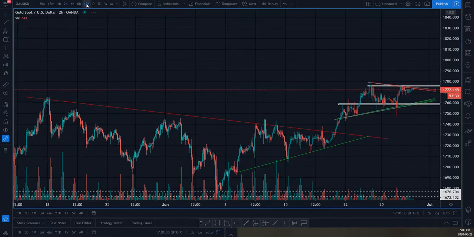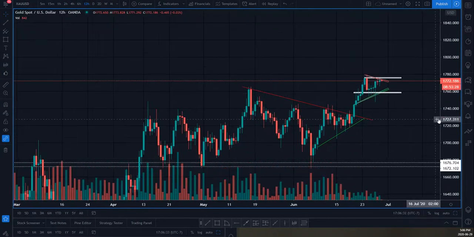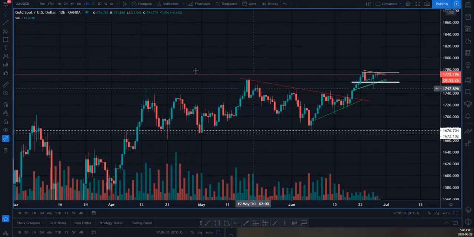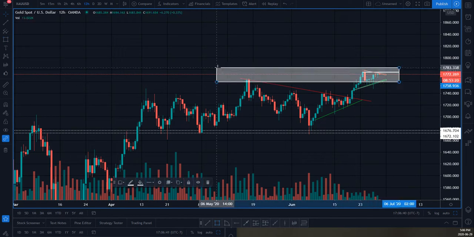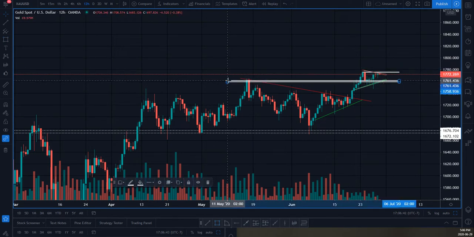So silver, gold is the first thing we're going to be looking at on the 12-hour. We do see a strong push to the upside. We were in this trading range for a while and we broke above the trading range, and now we're testing the previous resistance of that trading range high as a new level of support. So overall, metals look pretty damn good.